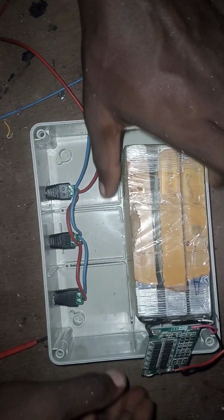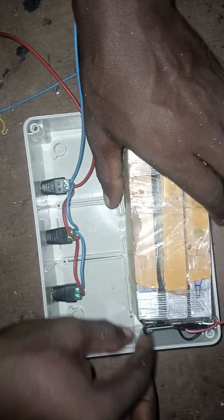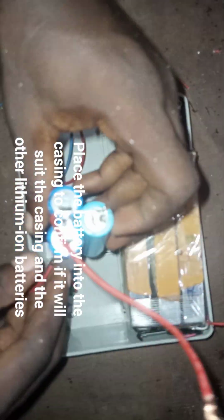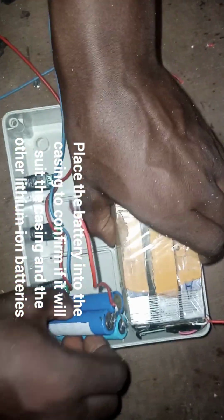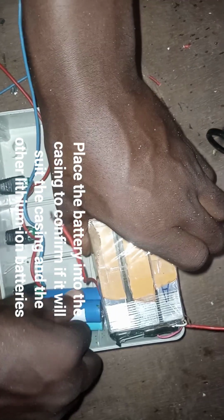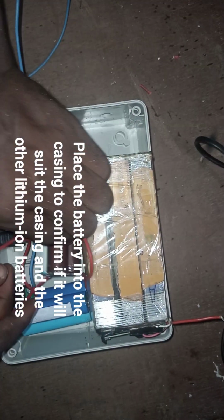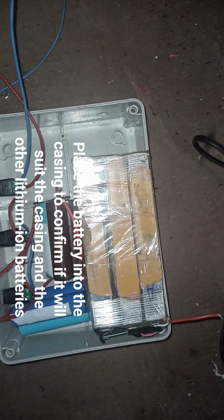The next thing to do now is to place our battery into the casing. This is our 20 amp 12 volt lithium battery with BMS. Then our 3.7 volt batteries also, we also check that. We also put that into the casing to know if it will fit well. So that is what we are doing now.